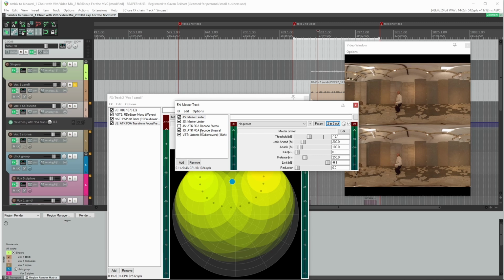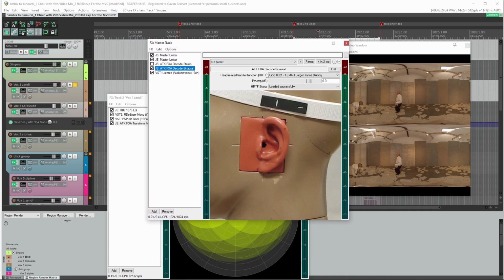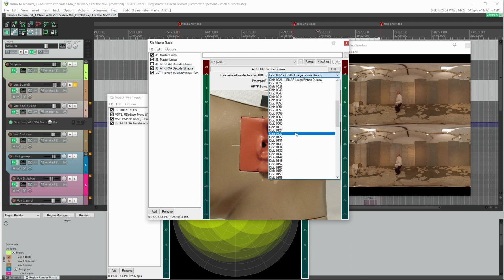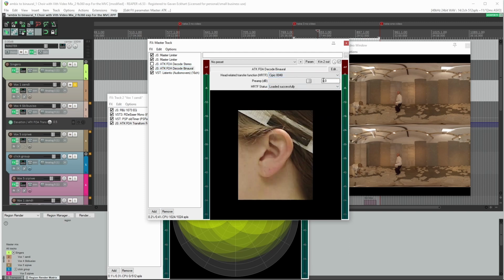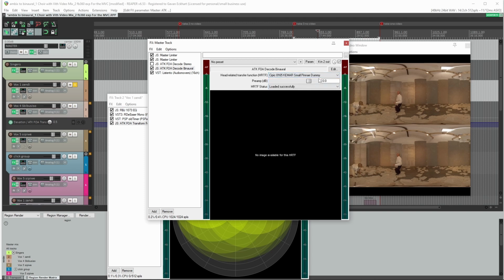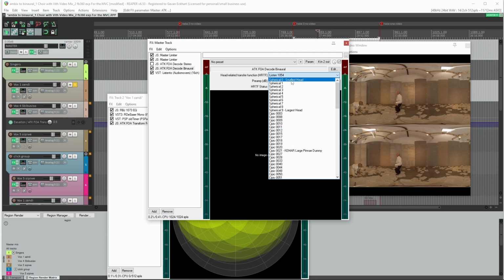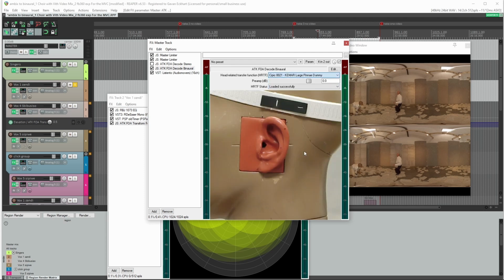Then what you've got to make sure you've got is your binaural decoder. So this is allowing us to decode the ambisonics down into a left-right binaural field. There are also decoders for stereo. And within here, just another note for binaural listening, there are lots of presets for different ear shapes and sizes, because we're all unique. And there are some apps like Immersive that allow you to choose your ear shapes, choose your head size, things like that. But I'm just going on this sort of standard large Panay dummy, because that's sometimes what I feel like.